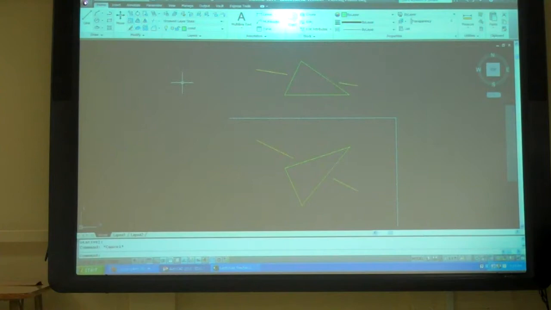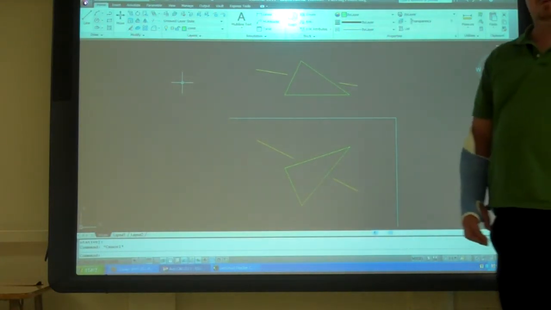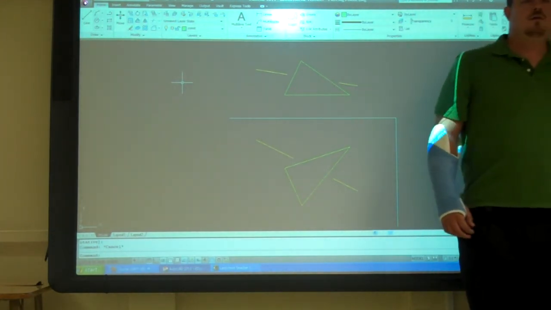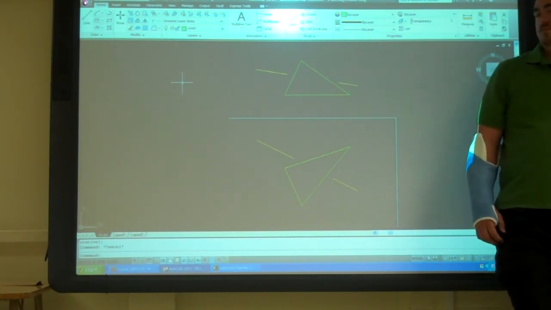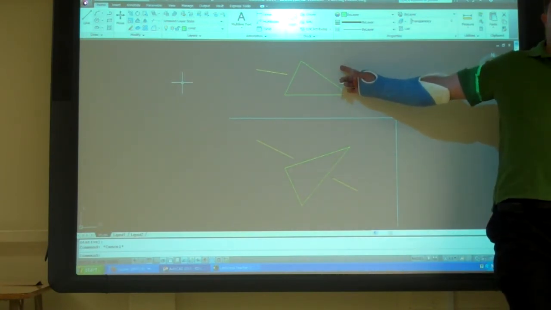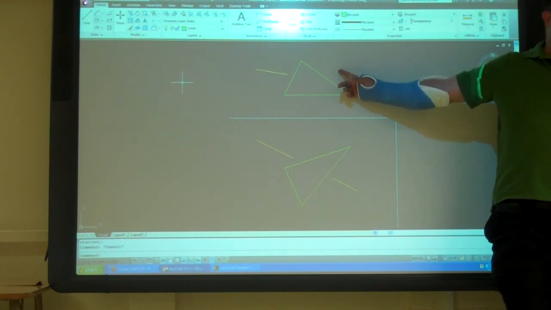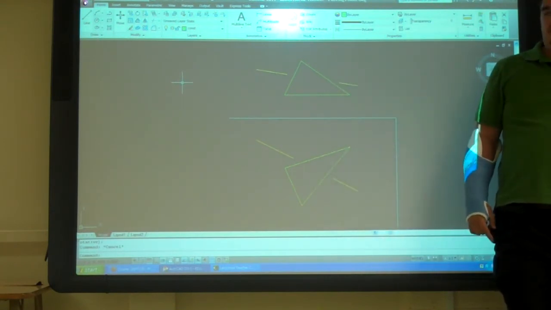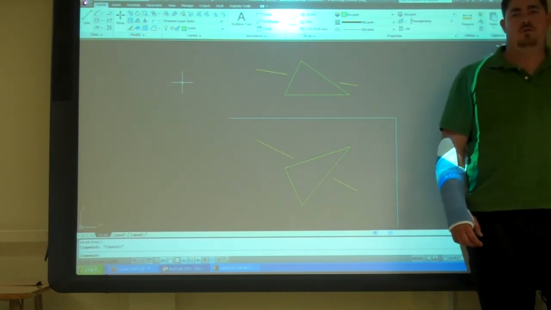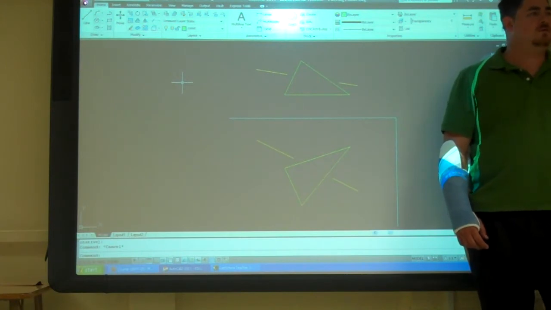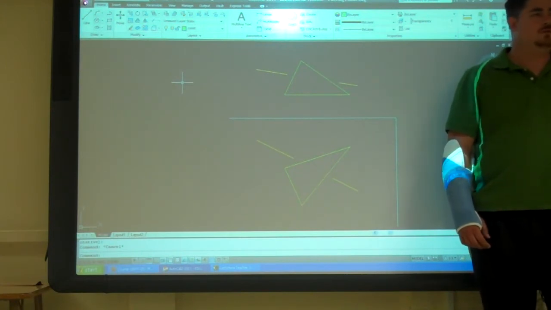I need to see the plane how? On an edge. On an edge, right? I need an edge view. So how can I do that? Okay. And that's why I need an auxiliary view. Where? Off the top, do an auxiliary? No, off the front. Are there any lines there that are set up so I can do an edge view right now? Or in the next view? Or do I need to go two views to get an edge view?